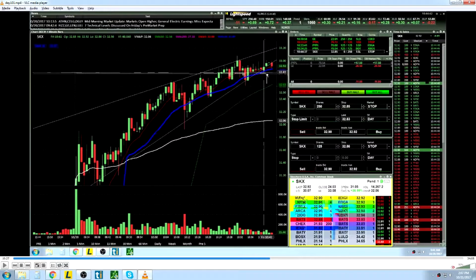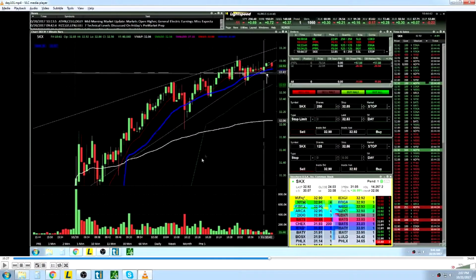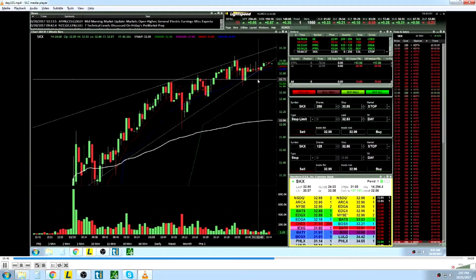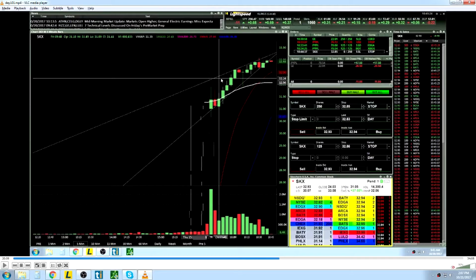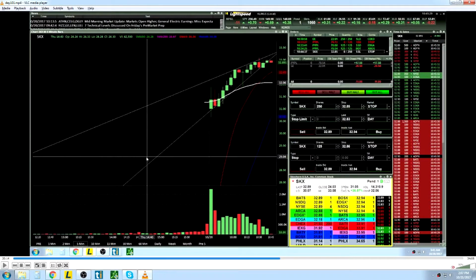And then we got Skechers. Skechers last trade of the week. It's on the rising wedge. So I definitely gotta break underneath the 20. Looks good on the 5s too. So this is a good trade. I wanna take it to profit target 75. So I'm trying to get probably low with this one here.